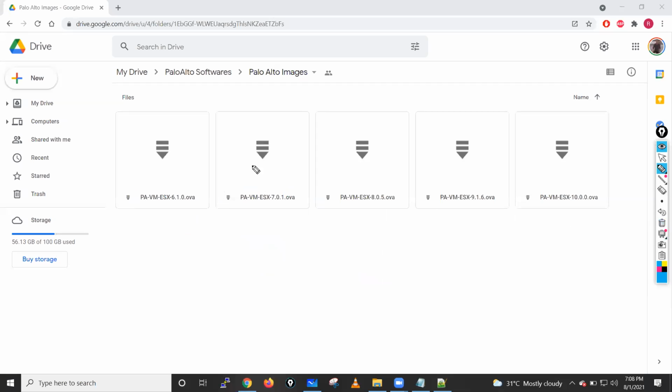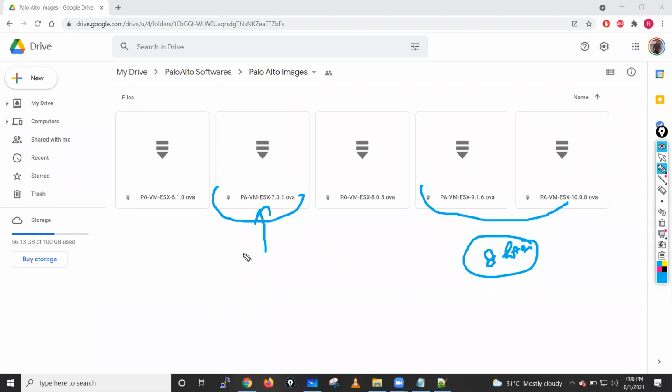You can download Palo Alto 7 in case of 8 GB RAM. People who will install Palo Alto 9 or 10 on their system, just try to give a minimum of 8 GB RAM to your Palo Alto only. The people who will install this one, just go with the default setting, guys. I think by default it will take 4.5 GB. So just give that particular RAM to this Palo Alto 7 machine.